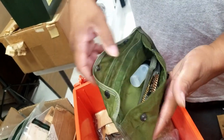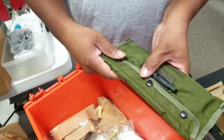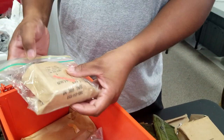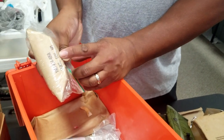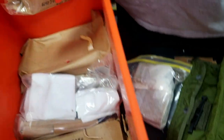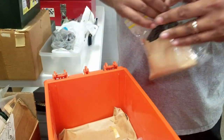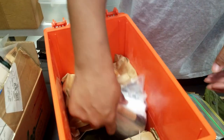Right, of a pew-pew. I'm not going to open that if it's wrapped in foil. It's probably an oil or something. Is that why you said M1? Because it's probably a liquid, or something that I don't want to get all over my fingers as I'm going through everything else. So that's a sling? Yep, that's a sling for an M1 rifle.